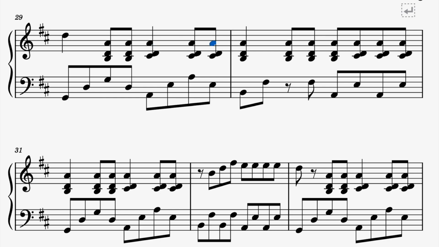And in the left hand, we have all quarter notes for 1 and 2 and 3 and 4 and. And in the next measure, we have 2 eighth notes for 1 and. Then we have this little symbol. It's an eighth note rest. That means that you don't play anything for half a beat for beat number 2. Then on and, you play the other eighth note.